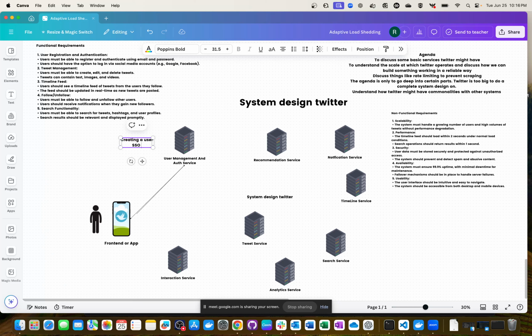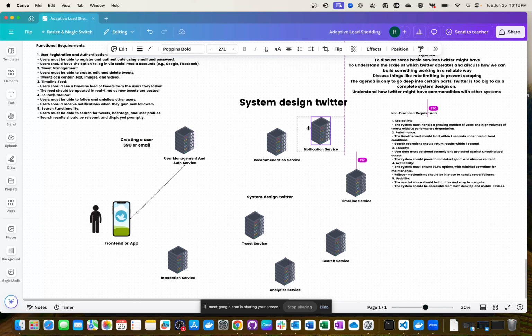So let's just say you have an email authentication, right? For OTP, which one of these services will you use? Can you guess, Shweta? Notification. Yeah, exactly. So notification service comes in handy whenever you have SSO or auth.